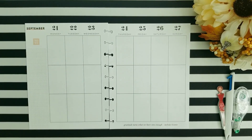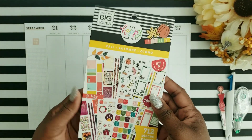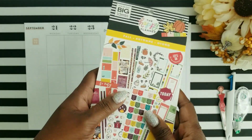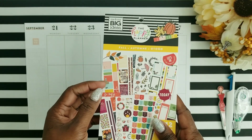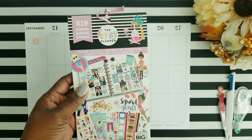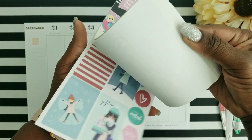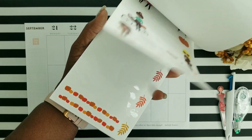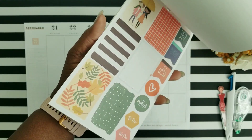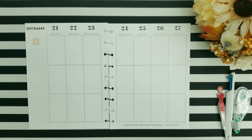A few sticker books I'm going to be using for this spread — of course my fall value-packed sticker book. I actually used some of these stickers in another spread, but I want to utilize this book more for this season. I'm also bringing back an oldie-but-a-goody, which is my Squaggle sticker book. It has all different seasons in it — I believe it's the Squaggle Seasonal. Last fall I used quite a bit of the fall stickers, so I do have some left that I'm thinking about incorporating into my spread.